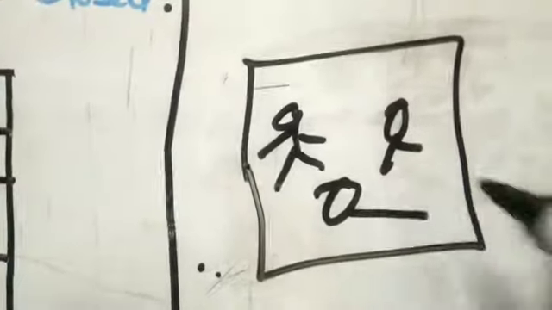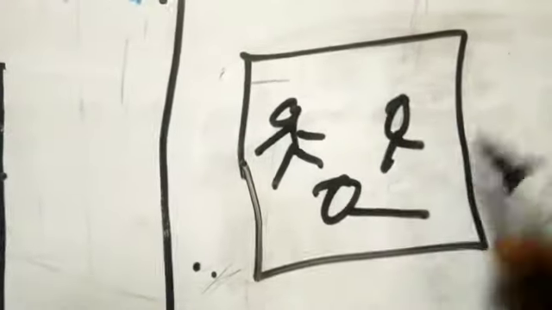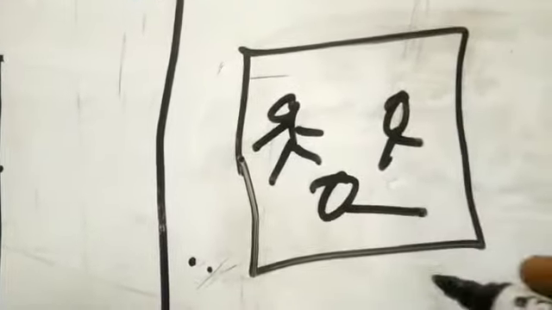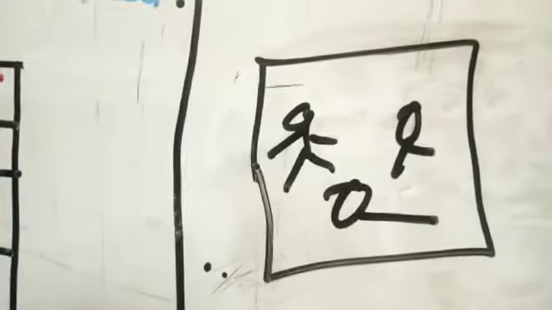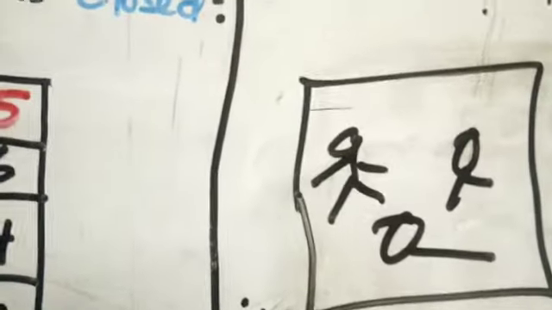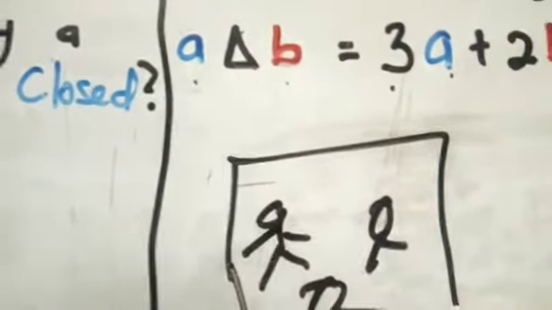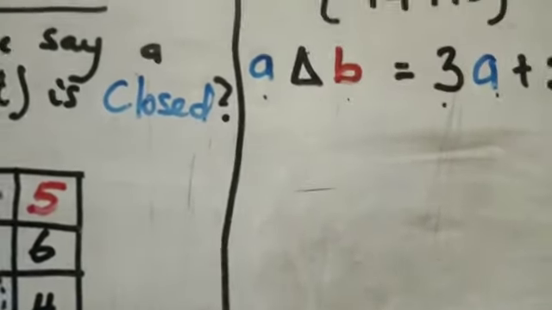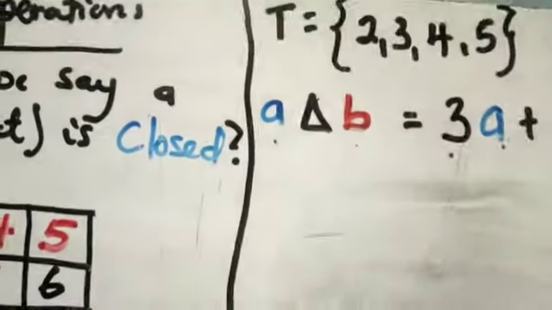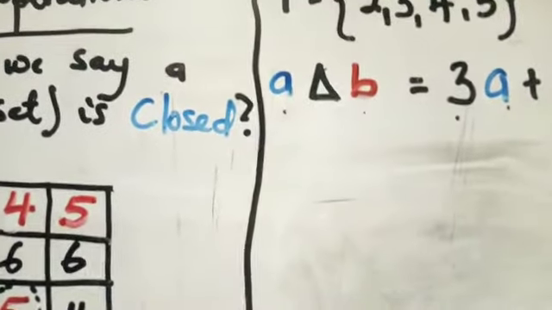So when you get everybody inside the house after combining, then we say that set is closed under the law. The law here is the operation. Are you getting that? Maybe let me explain that once again. Let's use the technical term. We say a set is closed under the operation if you perform any calculation or any operation, and the answer that you get must be part of the set.